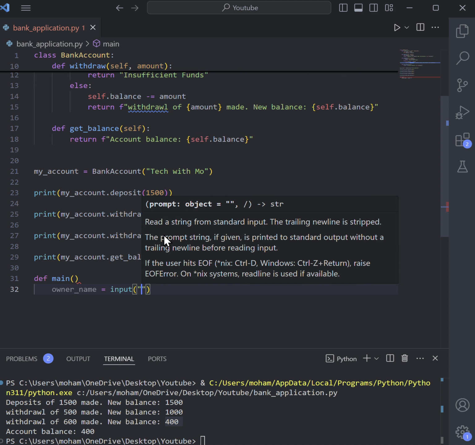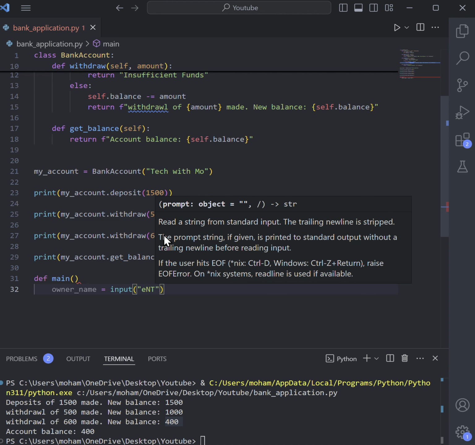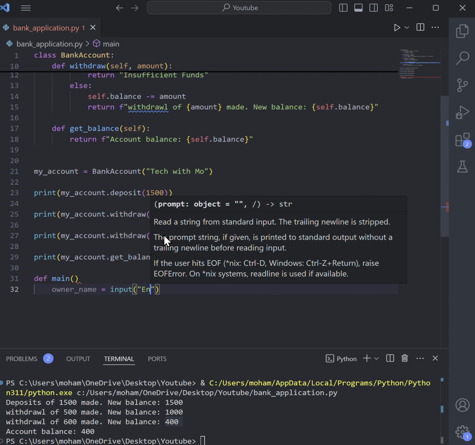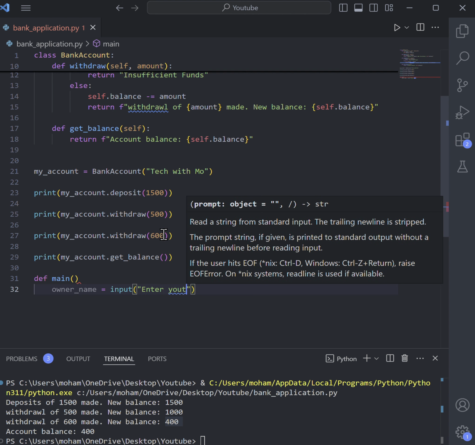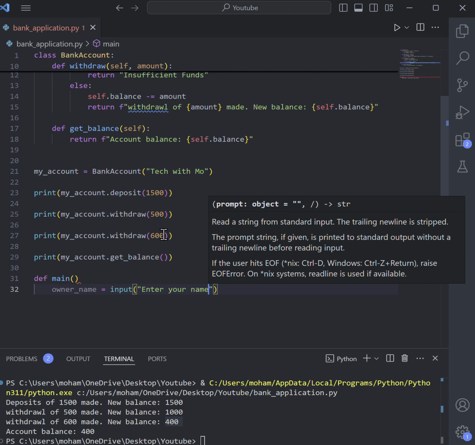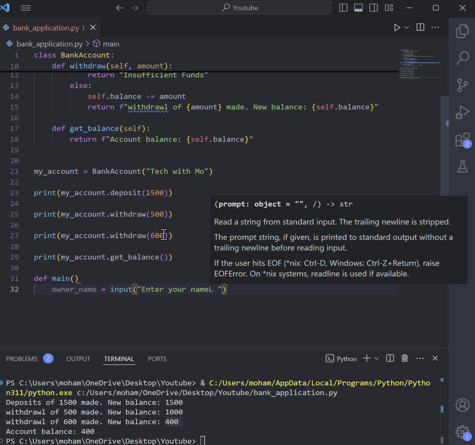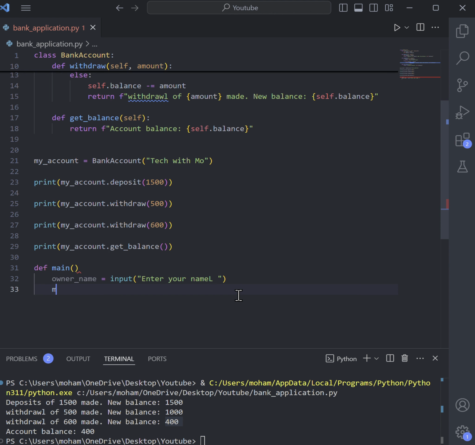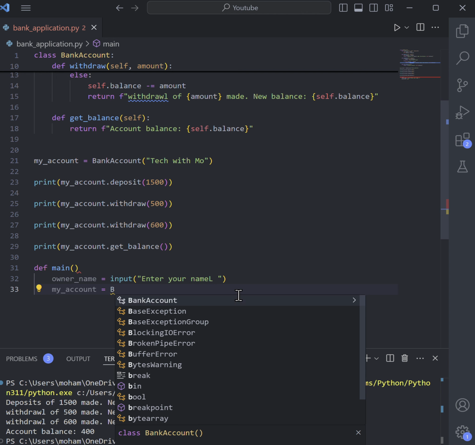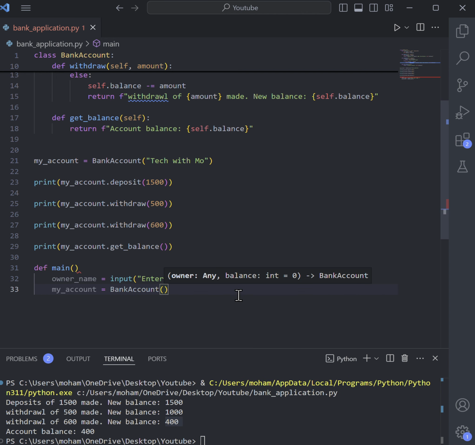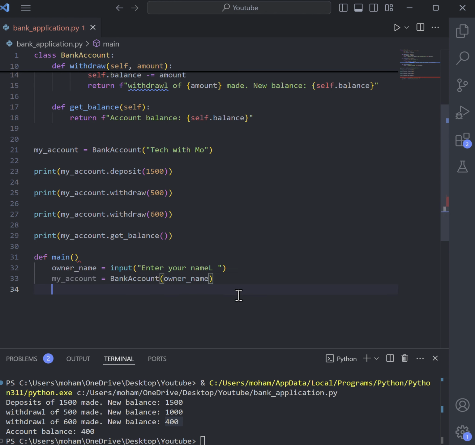So here we're asking the user to enter your name, then my account equals bank.